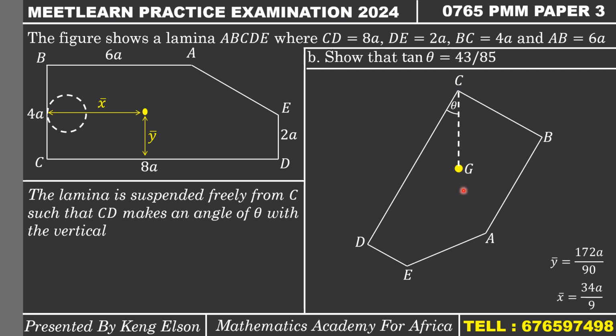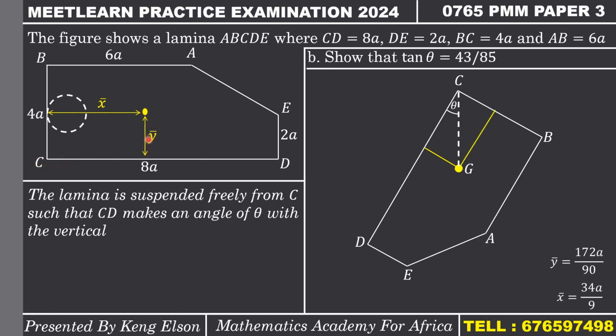Now you realize that we could indicate some distances. The distance from the center of mass of the whole system to CD is this distance, alright, and the distance of the center of mass of the whole system to CB is this vertical distance. If you come back here, you see the distance from the center of mass of the whole system to CD, what is the distance?